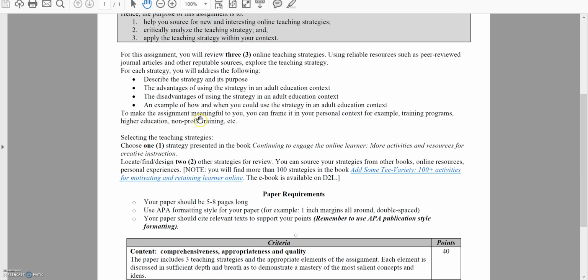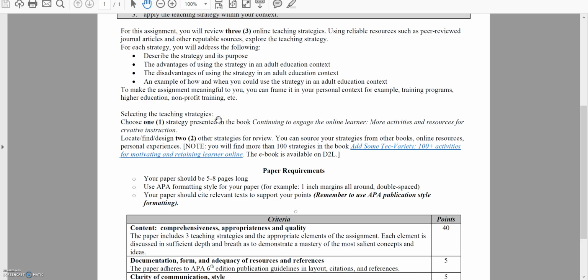The things that you are required to do in your paper is to describe the strategy and its purpose, talk about the advantages of this strategy in adult education, what are its disadvantages within adult education, and how are you going to use it in your context.